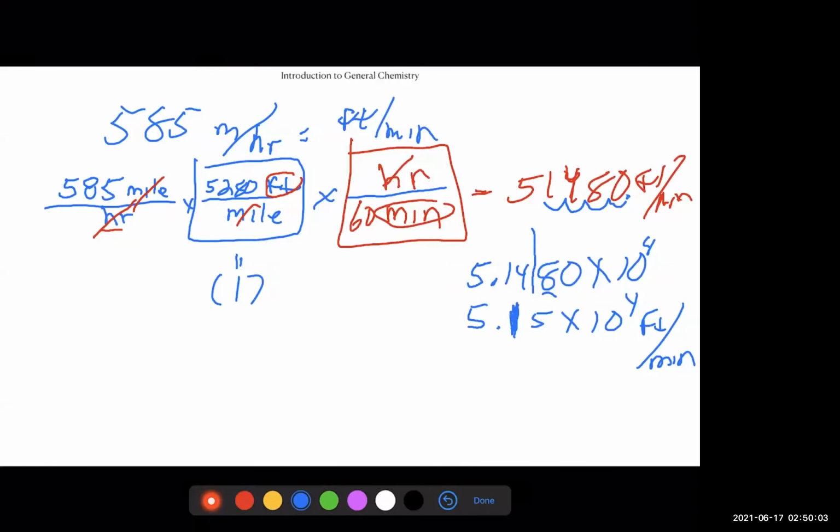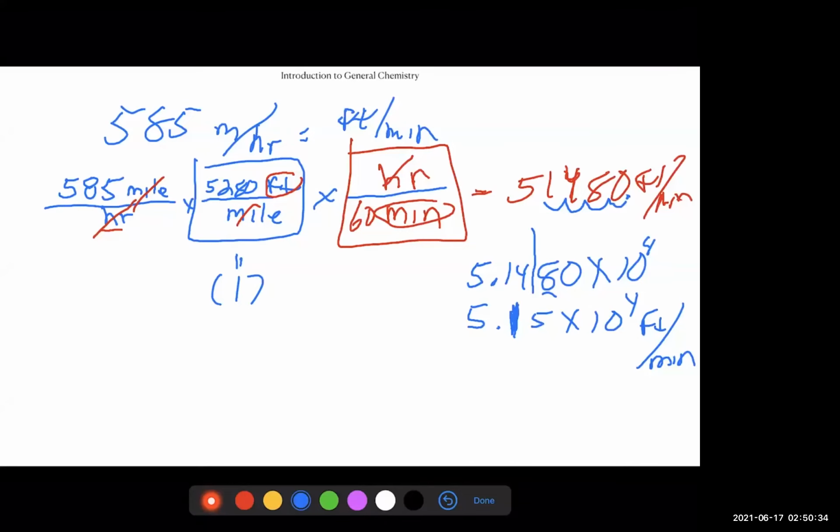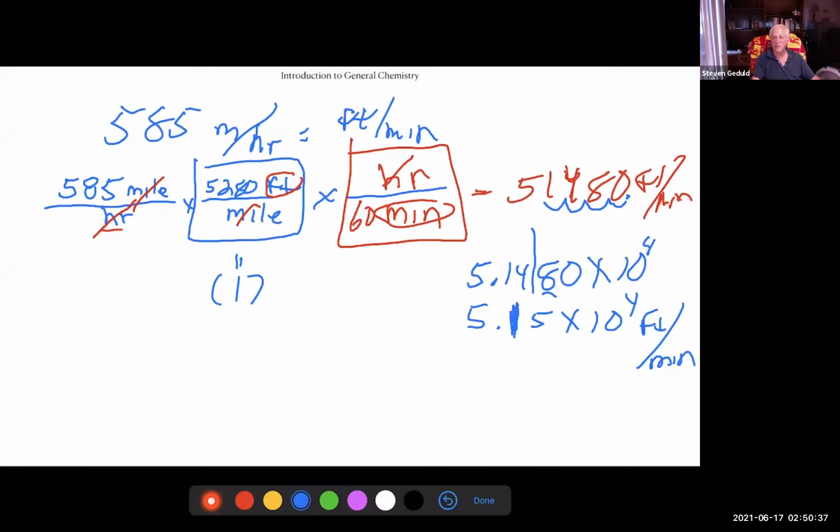Does that make sense, Talia? Yeah, like I said, I just have to practice it more. Right. It's really simple watching me do it. You sit there and go, well, that's simple. But when you're working it by yourself at 2 o'clock in the morning, it's not simple anymore. No, it's not. And I know it's not. It's very frustrating. But like I said, try it a couple times, get frustrated, snap a picture with your phone and send it to me and say, what am I doing wrong? And then go to the next one. Don't kick yourself over it. It does take practice though.